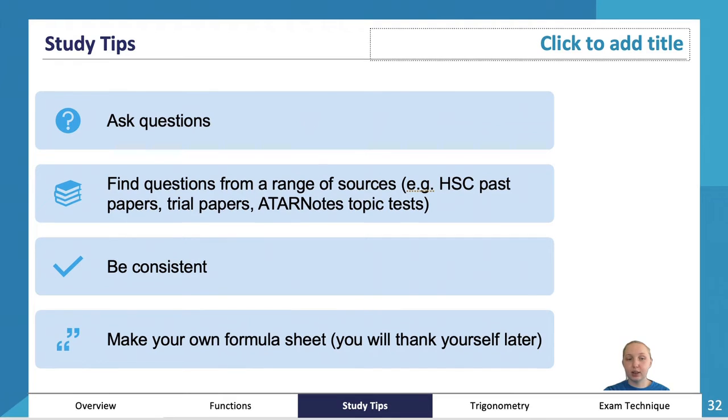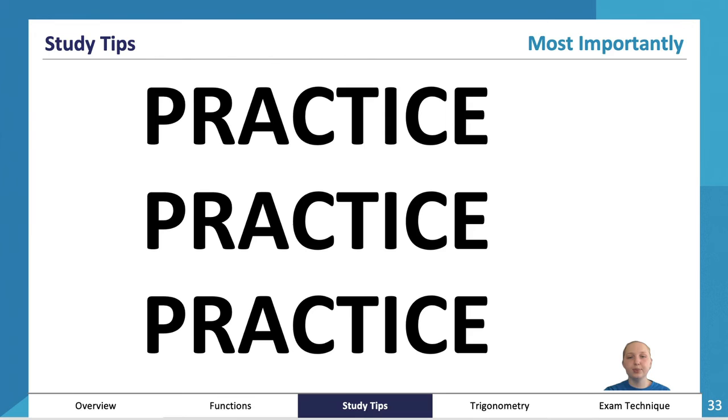I did that a lot in Year 12. I would say mine was more of a formula book than a formula sheet. I just had like a little A5 book that, as I went through the year, in Year 11 and 12, I wrote down all of the formulas I needed, when to use them, and key examples. And I'd say it's one of the biggest reasons that I did so well in maths in Year 12, because I just knew, and I had something to go back onto when I forgot something or forgot how to use a specific formula. And then the most important study tip is practice, practice, practice.